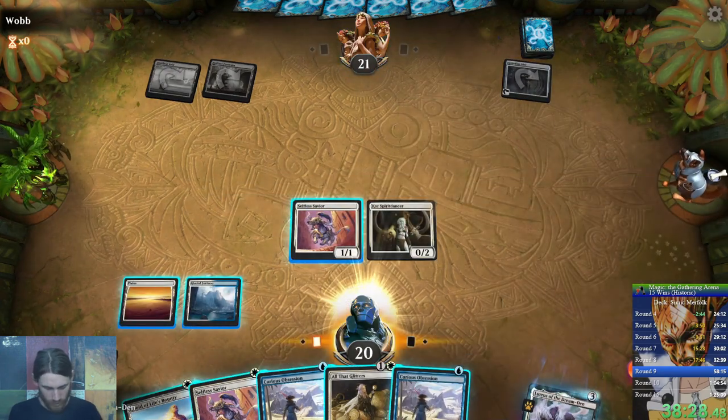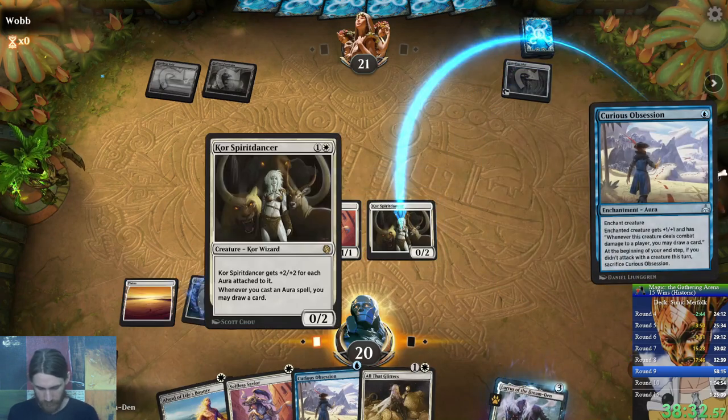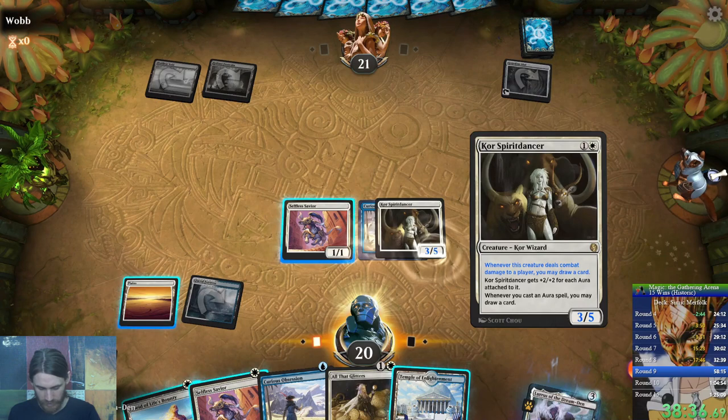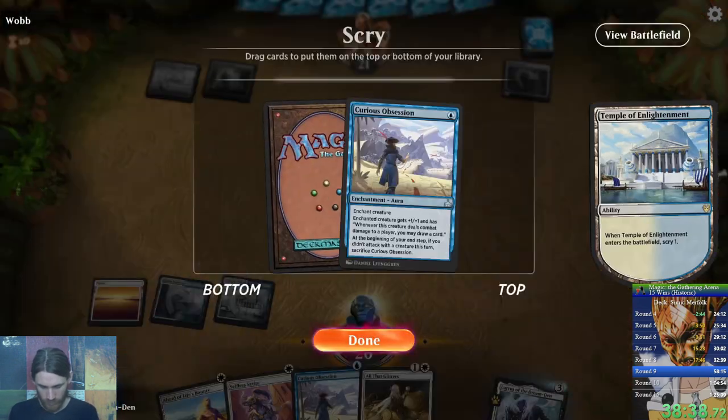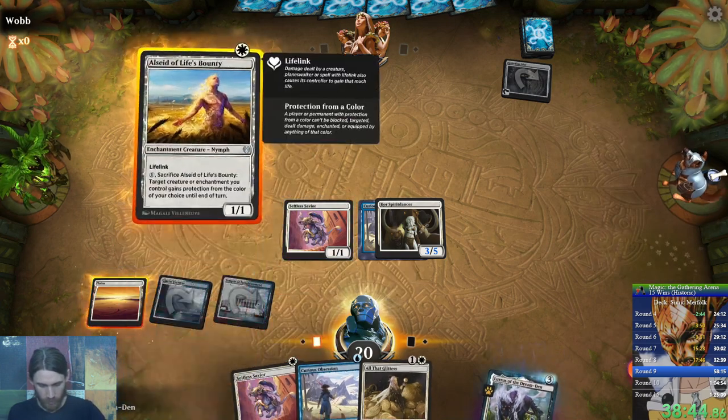Okay, good. Alright, let's see, what can we do here? We can go Curious Obsession, let's do that first. See if we can draw into a one-drop. Okay, we found a temple, at least. What is it? It's another Obsession. We can live with that. Especially now that we have an extra... Okay, we'll play Allseed.